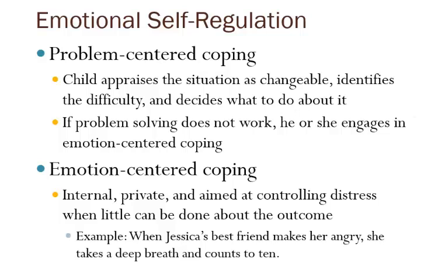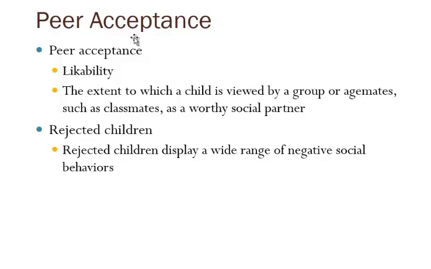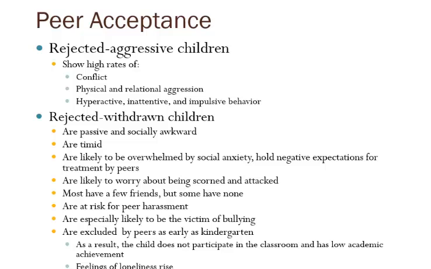Then you have peer acceptance, which is something that pretty much all children strive for, striving for likability and being appreciated by friends. Peer acceptance means the extent to which a child is viewed by peers or age mates, like classmates. Every child strives for that, and children who are rejected can have very negative emotional ramifications. Children who are rejected by their peers very often act out and behave poorly, and that just reinforces it. Once they get to the point where they're behaving badly, the other children look at them negatively, and that reinforces the problem. Obviously, breaking that cycle is very important.